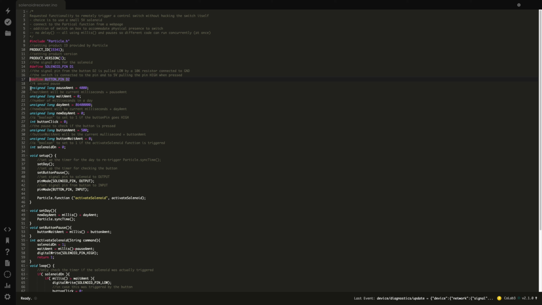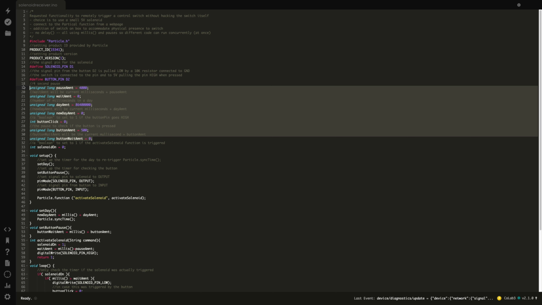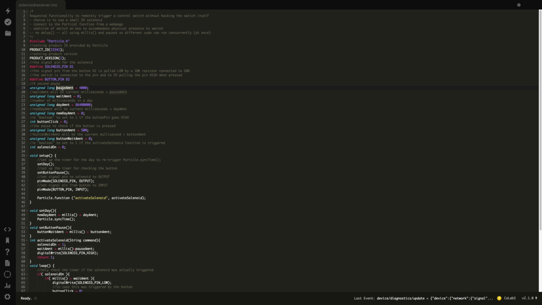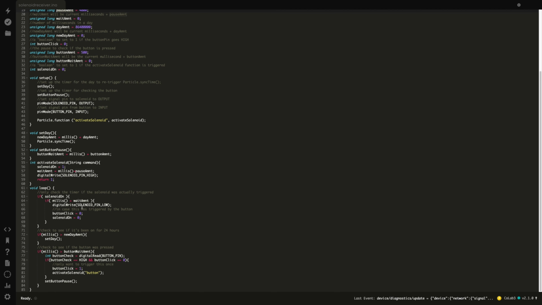Also, I'm doing two more things and two more timers, and I'm not using delay, and I'd like to discuss not using delay. The problem with delay is anything after it has to wait while it happens. So if I were to put a delay of 4 seconds for the solenoid to trigger, none of this other code would work until that delay left. So instead what you do is you check against a time, and if it hasn't happened, it just goes to the next one and checks against it.